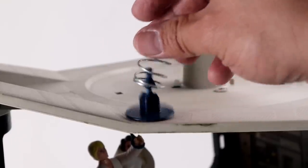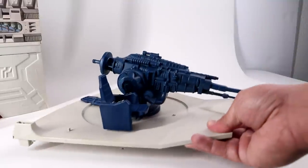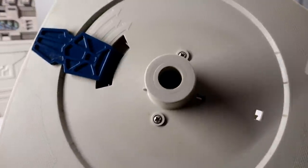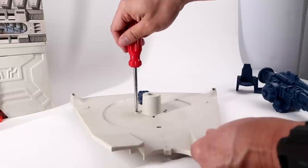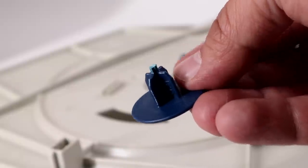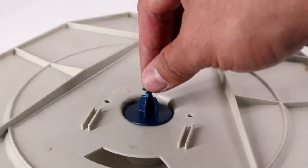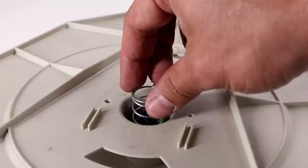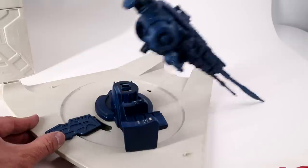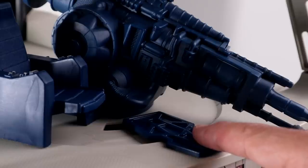A viewer named Phil Jay generously sent me a new spring and latch mechanism for the laser cannon. First, remove the third floor, take the cannon off, as well as the cannon seat. At the base of the cannon seat are two screws — remove those with a Phillips head screwdriver. This removes the bottom panel holding the spring mechanism; you can see mine was broken. Place the latch with the circle base down the hole and the spring on top, then line the base cover over the top and replace the screws. And it works! The cannon can swivel and rise up and down, and there's a lever — when you push it, the cannon explodes.